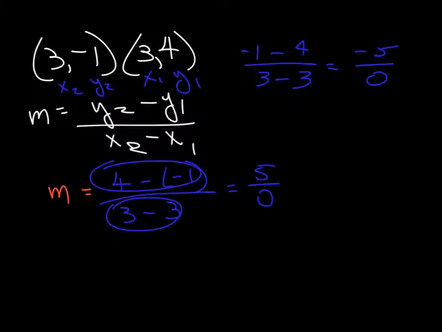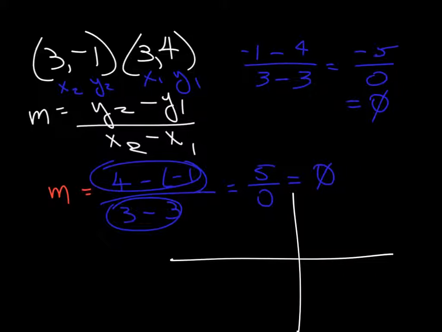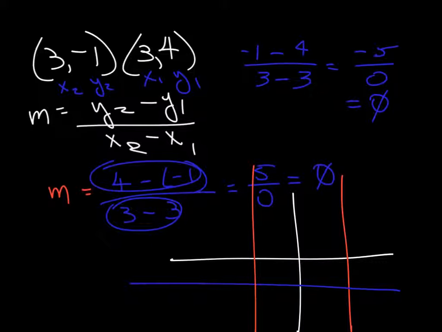Alright, look what we have here. Whenever you have a fraction over 0, you get undefined. Okay, so notice we get undefined for both of the slopes. So what that means is we have a slope, if we were to graph it, that would look like this. It's straight up and down. You fall off a cliff. There is no slope at all. Okay, so when you have a slope that goes horizontal that way, the slope is 0. When the slope goes straight up and down, it doesn't exist. Alright? Okay, so let's continue on.